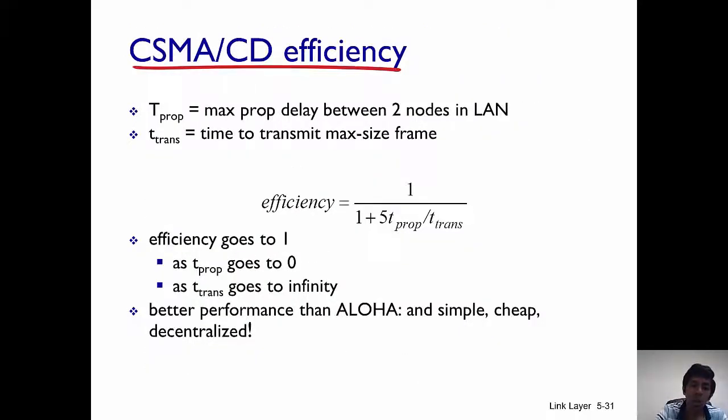So the efficiency of CSMA-CD is much better than Aloha, and that's the only thing that I want to say. And it's pretty simple. It's not as simple as Aloha, but it's very simple, and it's also decentralized, and also does not require any kind of synchronization between the nodes.